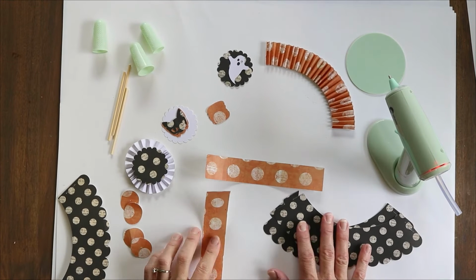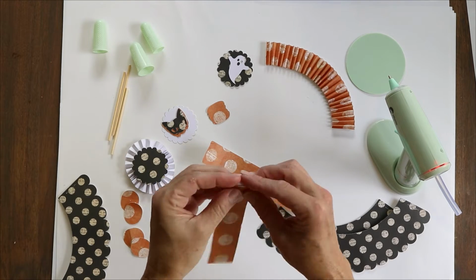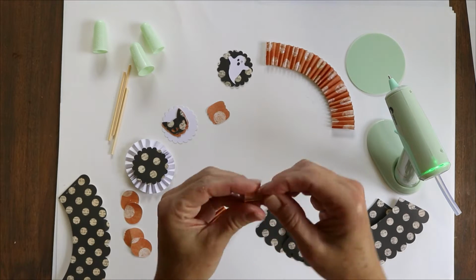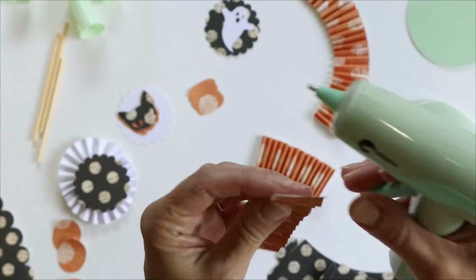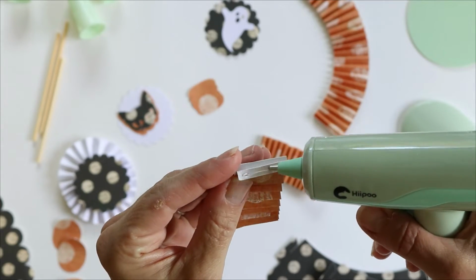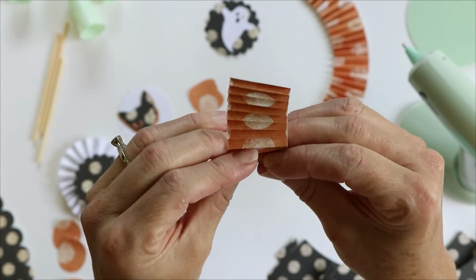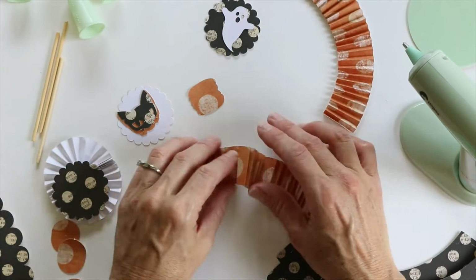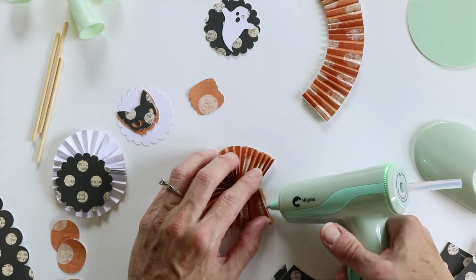Another fun glue gun project you can do for any season are these cupcake toppers and cupcake wrappers. I liked using the Hippoo Cordless Glue Gun for this project because the glue actually comes out in a very controlled, neat little line here. It doesn't come out very gloppy and thick all over the place, so I didn't have glue going everywhere or on my fingers as I was doing this project.